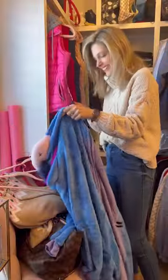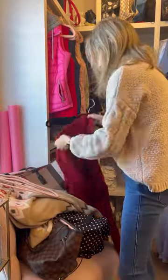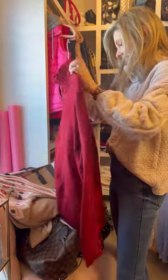When I'm on the fence about discarding an item, I ask myself: can I make five outfits out of it? If not, I may have to let it go. If it has holes, is tattered, I don't wear it, doesn't fit, or it's way out of style, I don't keep it — even if it was expensive.